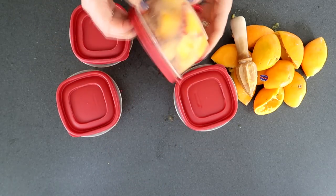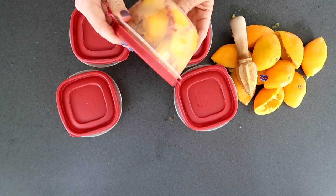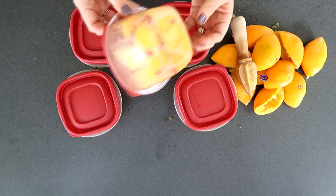In case you're wondering, these are Rubbermaid containers and they hold 473 mils or 2 cups.